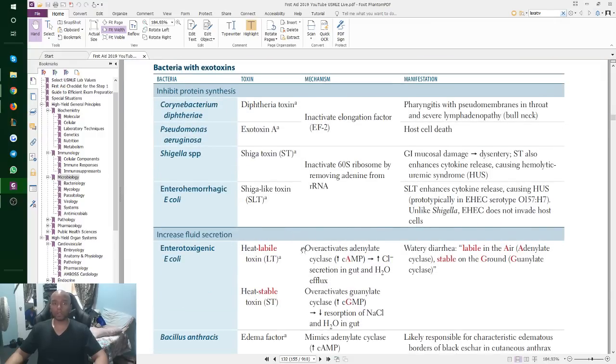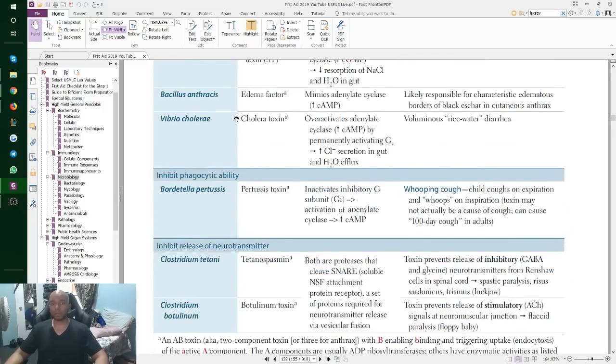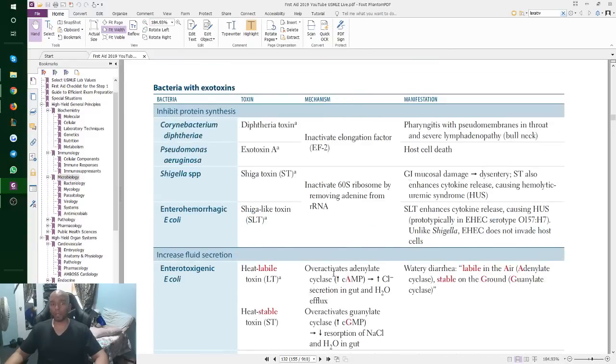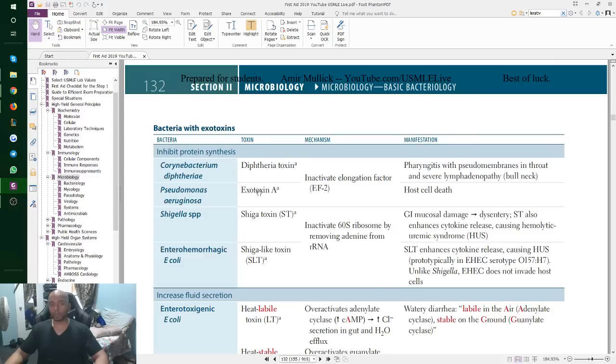So then they go on to tell you about bacteria with exotoxins. Now you need to definitely remember which toxin things release. But on top of that, UWorld has a couple questions, and your Step 1 might too, where you are supposed to be able to compare different toxins and know which two toxins coming from two different bugs act the same way. You really need to know that. Right? You can get a question where they talk about one specific bug and the specific thing it releases and what it does, and then they'll ask, what other bug releases a toxin that does the same exact thing?